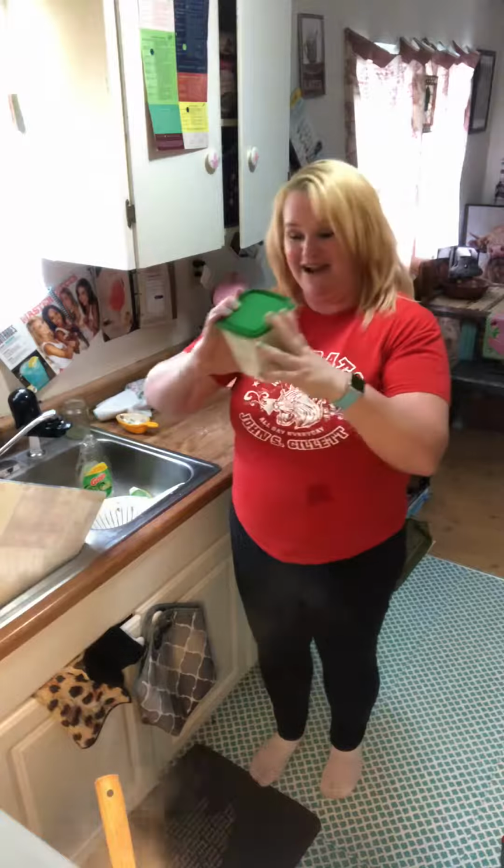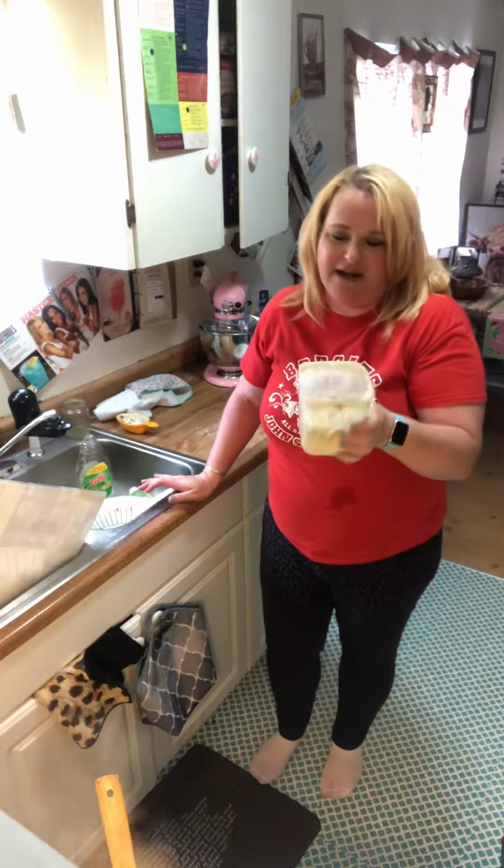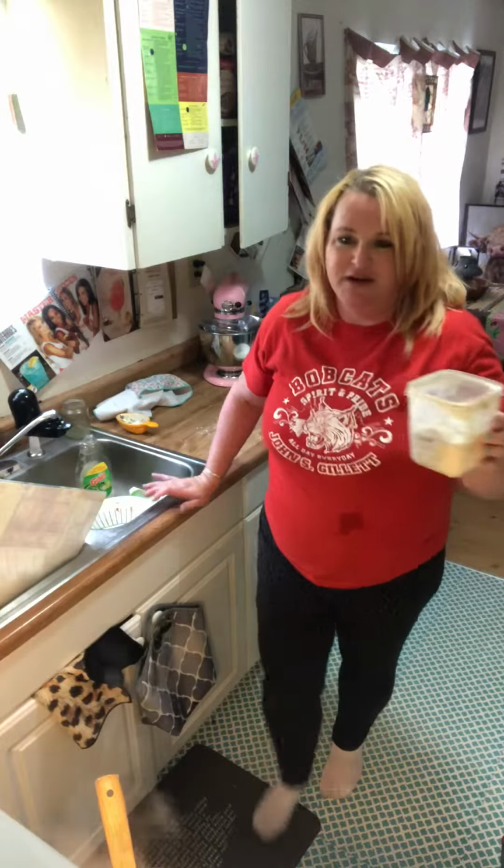But anyway, you can get your kids to do it if you trust that they won't let go of the lid and have everything fly everywhere. So anyway, I open it up. Look at that. Perfectly coated. That is beautiful. So I'm going to move my little thing here over here so we can see what I'm doing on.